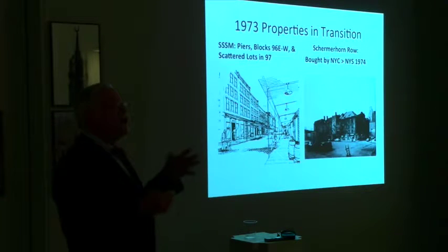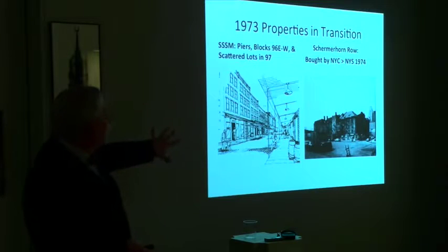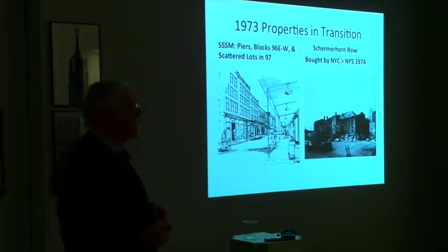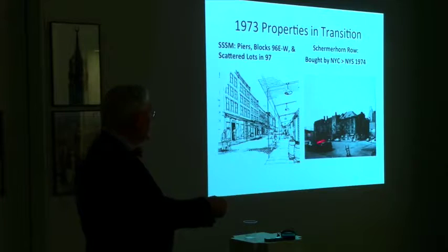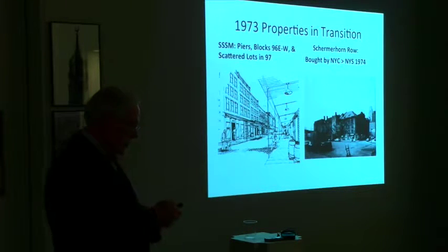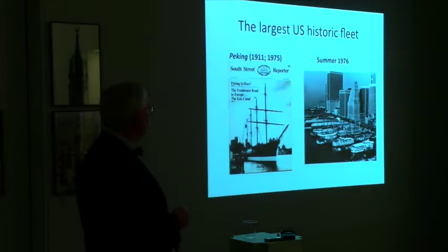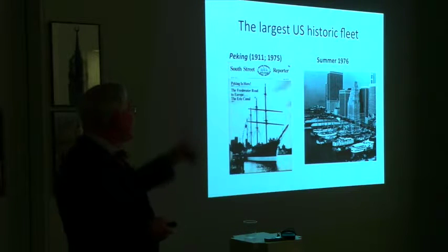1973 is a turning point. After '73, there was a push to make the Seaport commercially viable, to develop it, to get some income rolling in. The hope was to pull money in through a very gradual restoration of the district. The centerpiece of the district, Schermerhorn Row, goes back to 1811-1812 — it's going to be called the first World Trade Center of New York. It was housing fish operations at the time, then bought by the city and transferred to New York State. By the mid-seventies, what you have is a mix of private, museum, and municipal or government-owned properties. Ships were the focus still — a big bark came in thanks to the Aran family in 1975.